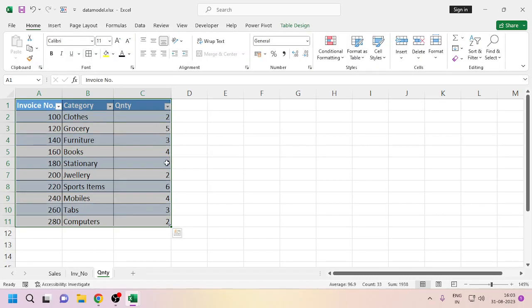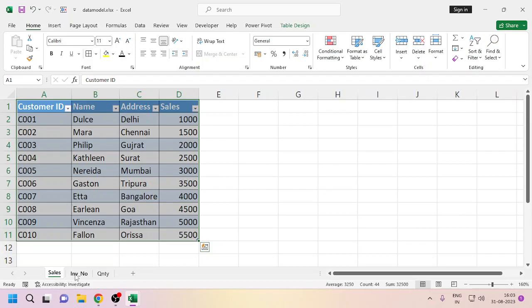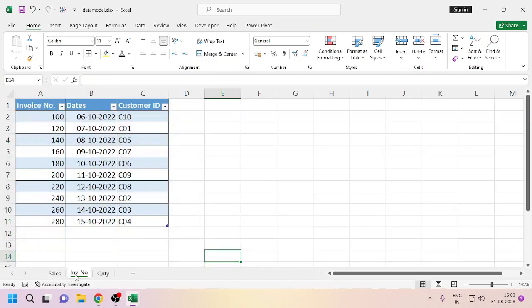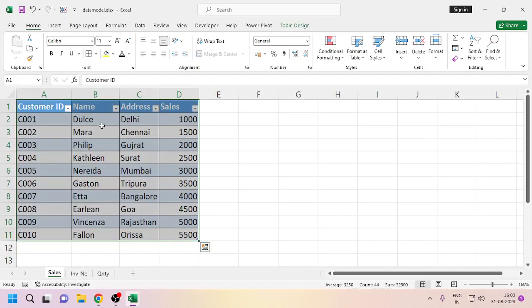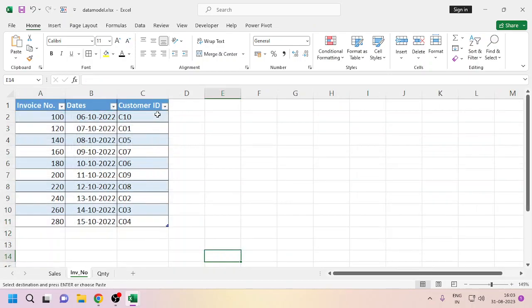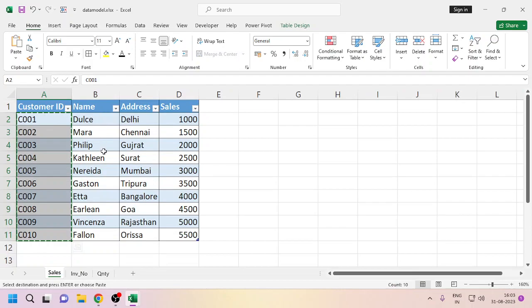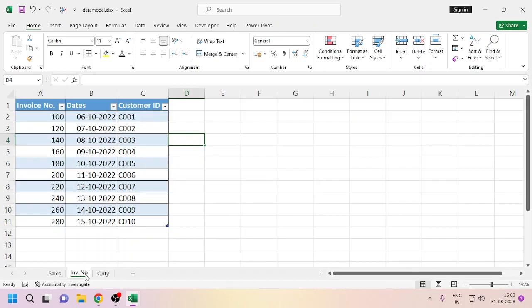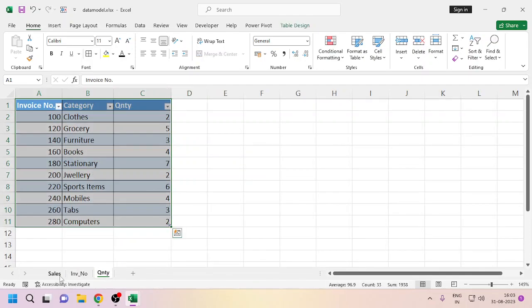So these are all tables in different sheets that we have. These are sales, invoice number and quantity. So we have three tables. So we will combine the three tables into one single pivot table.